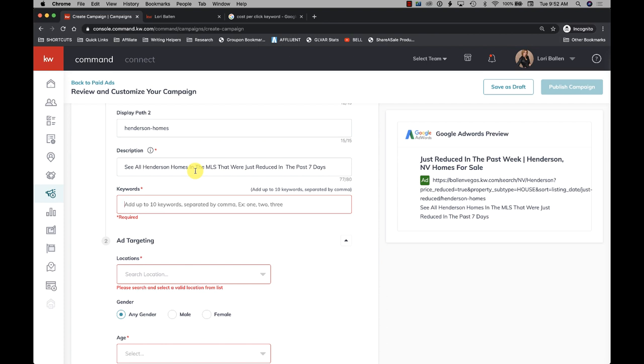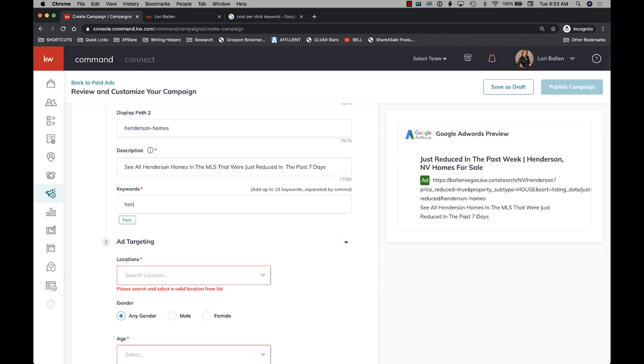You're going to be billed each time somebody clicks on your ad. So like $3.28 per click, but then just reduced Henderson Homes for Sale or Henderson Homes for Sale under 500,000 might be only $1.50 a click. So then you would actually type in Henderson Homes for Sale under 500K, whatever that keyword phrase is, and you would pay less per click.